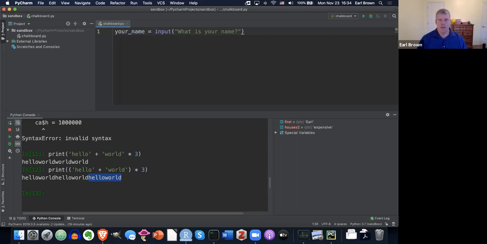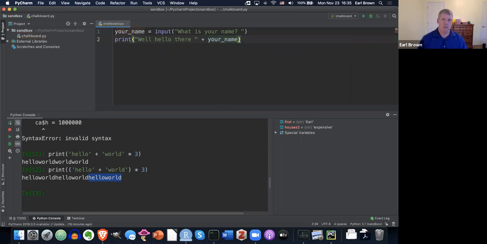Okay. And I'll put a little space after the question mark like that. And then on line 2, I'm going to say print, and then a message here. Well, hello there. And then a space. And then on the right side of that closing double quote, I'll put a plus sign, and then the variable name that's holding the user's name.